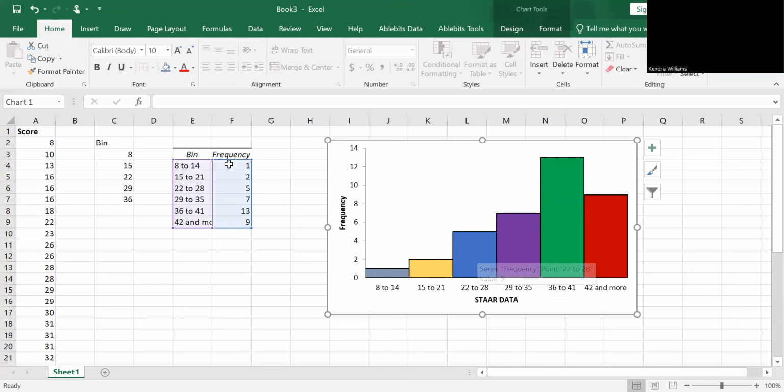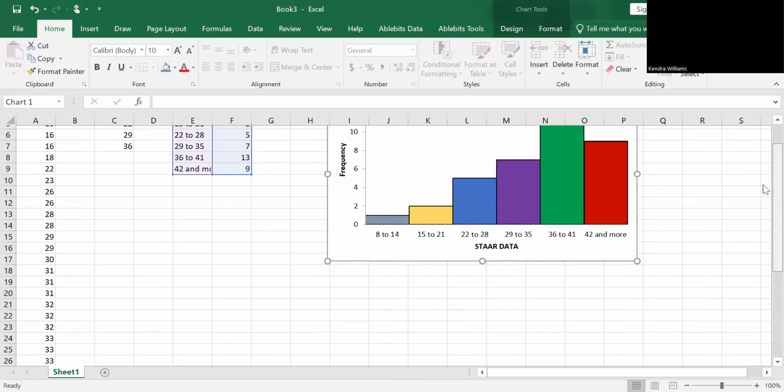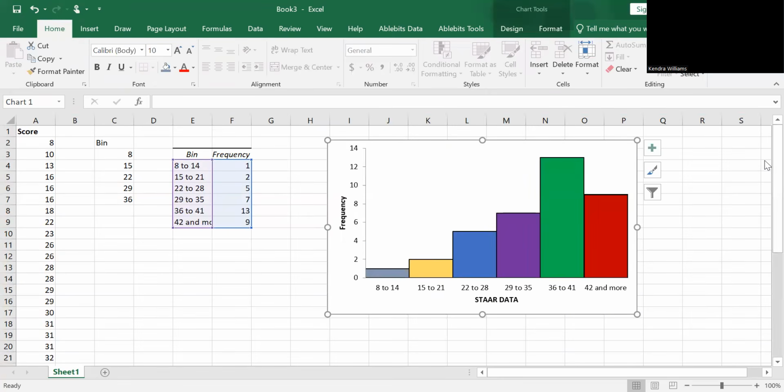Numbers 22 to 28 show up 5 times. Look at 36 to 41, about 13 times. It looks pretty good. I would say that yes, I would try to use this in the future. Yep. And that is that.